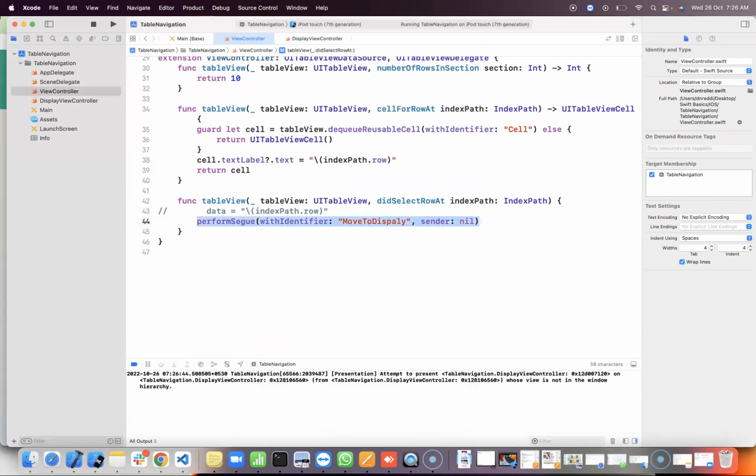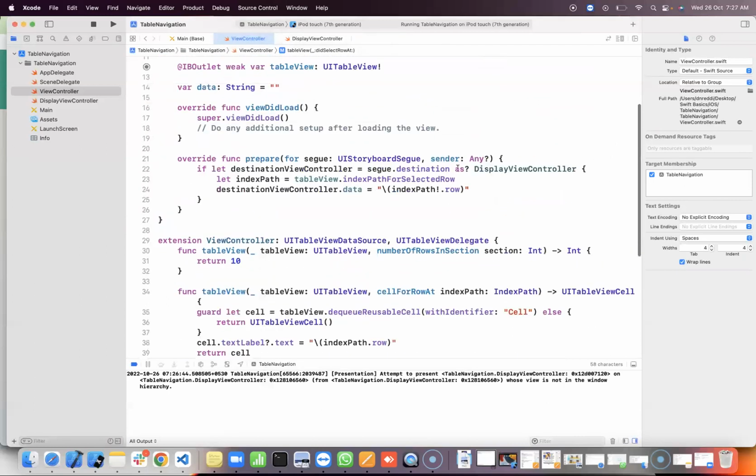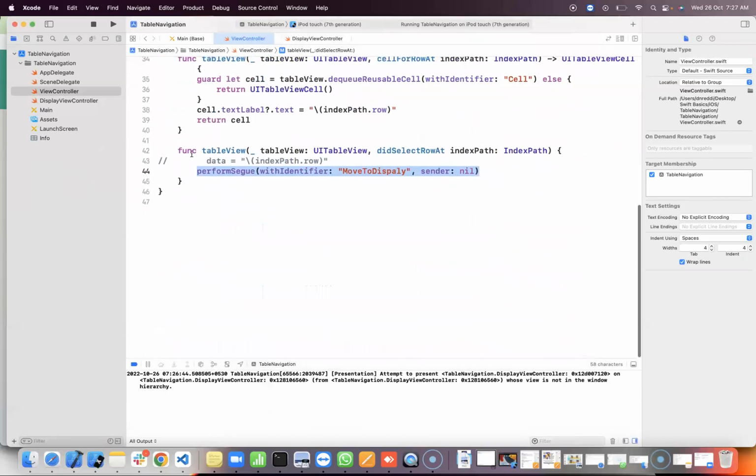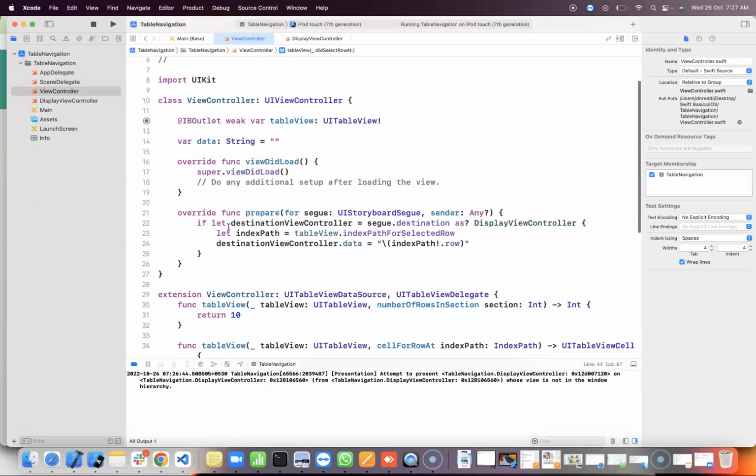Programmatically executing the segue, in this case, it works actually. You don't have to take the table view, etc., because this is the first method which gets called. Then we are performing the segue. Then this method gets called. Here we are setting the information.